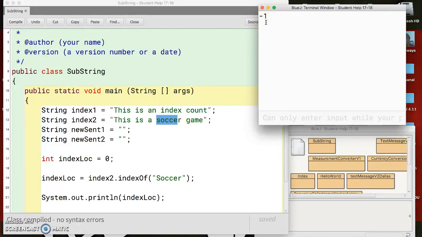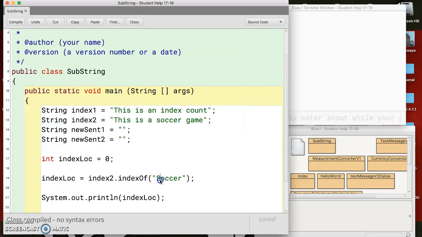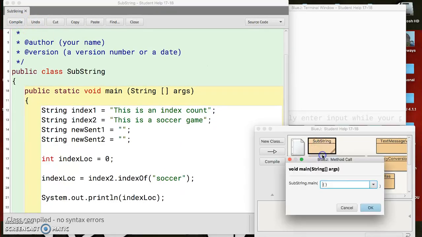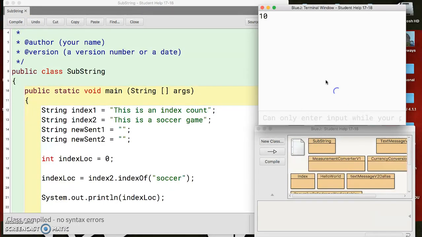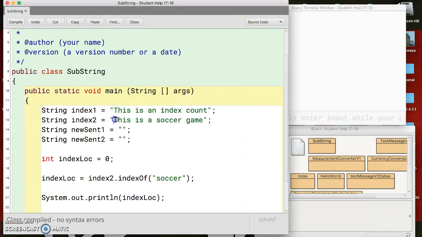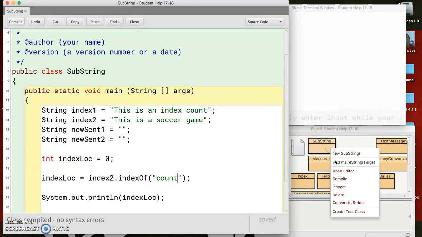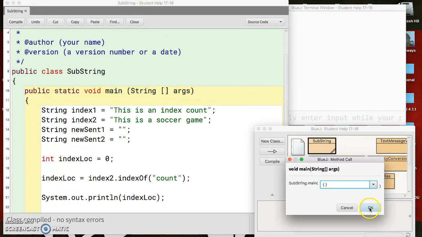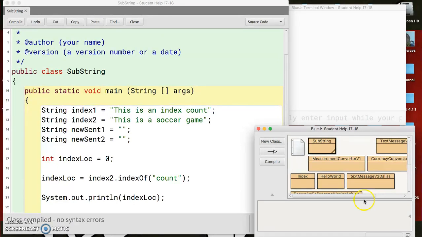So if the word or index doesn't show up, it returns -1. So when I put this to lowercase and I compile it, and then I run it, it's going to say 10. So if I look at this, I have 0, 1, 2, 3, 4, 5, 6, 7, 8, 9, and 10. That is the location. So now I want to do count. I should again get a negative because I don't have count in index 2.